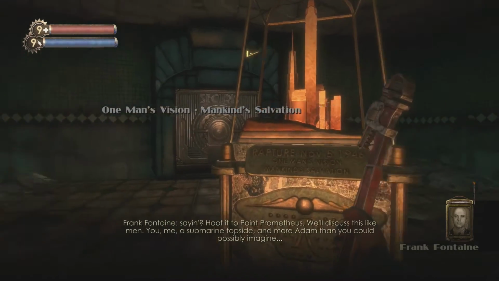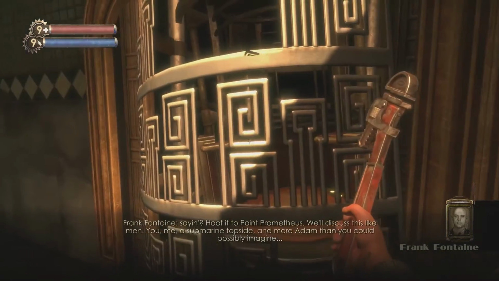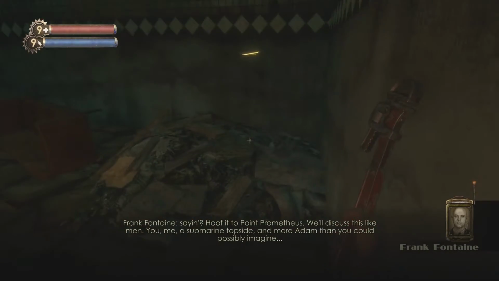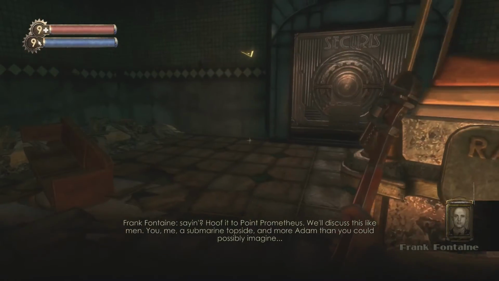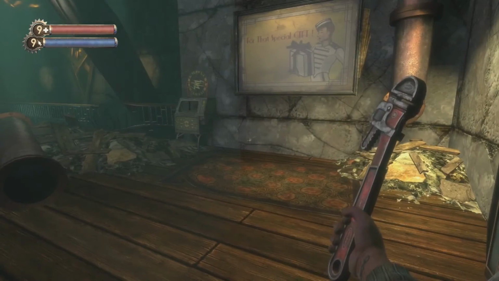More, Adam, than you can possibly imagine. So you want to be my friend now because you feel threatened. I see your game.